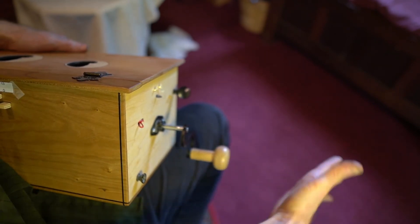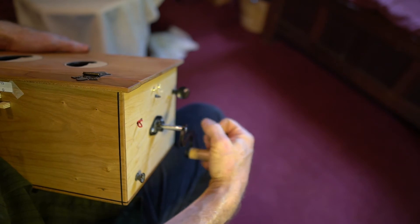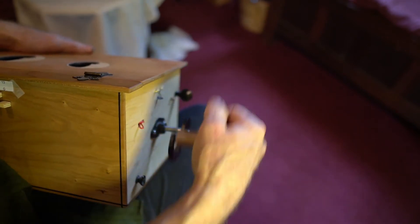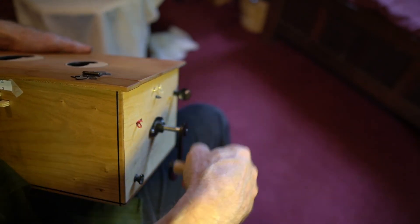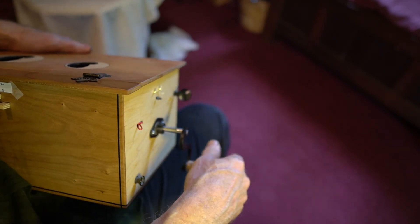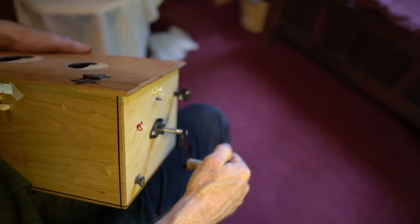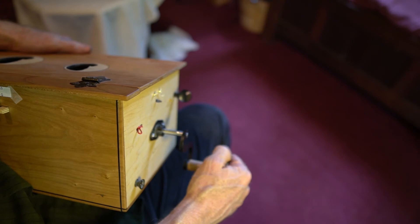Best way to hold the crank? The ball end. Put it against your palm, close your fingers around it, and hold it while you crank. You don't want a total death grip on it, so cultivate the habit of a relaxed hold on it. That will be very important, especially as you learn more about how to play and use the drone later on.